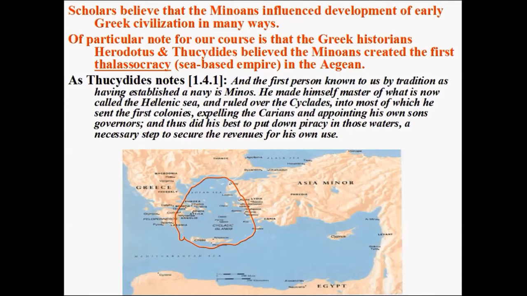There is even a belief that some emerging Greek cities were required to pay tribute to the Minoans, and this may be the basis for the Minotaur myth, in which the Greek hero Theseus travels to Crete and slays the powerful Minotaur — symbolic of how the Greeks, as they became more powerful, were able to throw off the shackles of Minoan dominance. This concept of thalasocracy lived on in the Greek imagination for many centuries, giving them the notion that control of the sea would be critical to enhancing power and prestige.